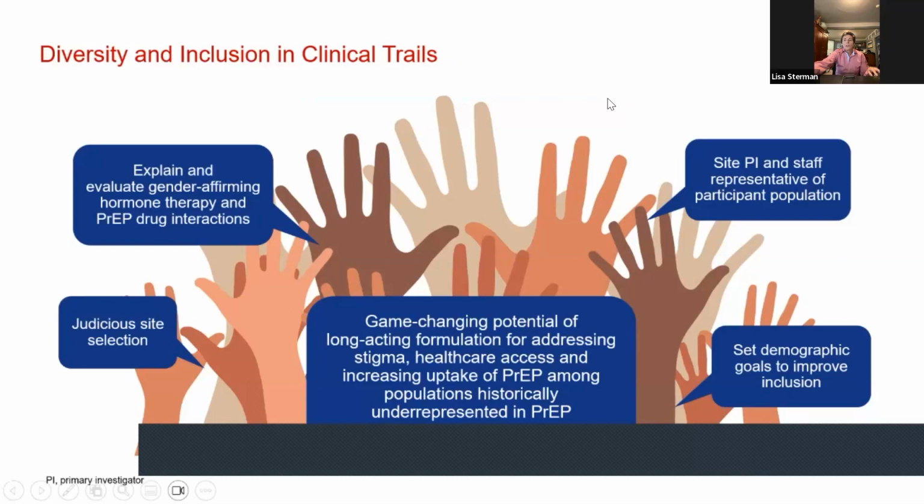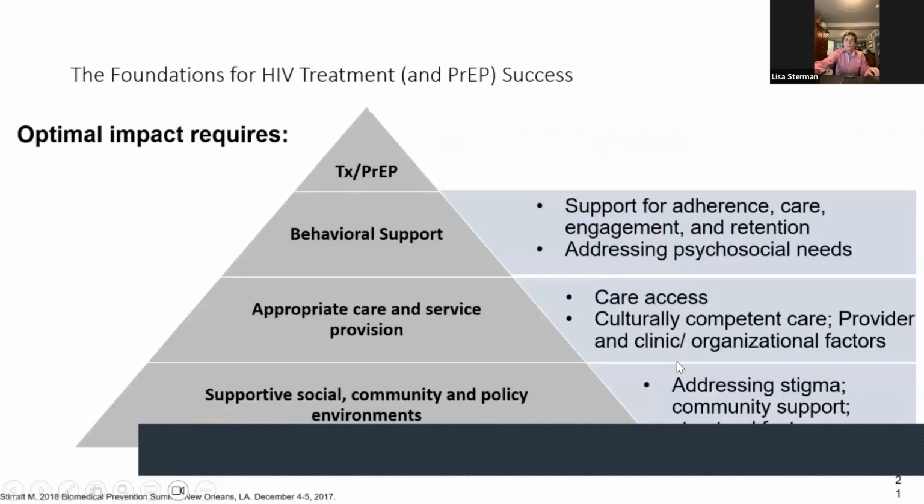Current research and clinical trials are also evolving to be more person-centered. Everyone benefits when we all have a seat at the table. Development of criteria for research site selection, where staff and investigators are representative of populations and communities that they serve, builds trust and inclusion. Healthcare practices such as supporting and studying gender-affirming care for people of trans experience alongside clinical trials supports inclusion of trans and gender non-binary communities. Development of long-acting formulations to address stigma, healthcare access, and increase trial participation of historically underrepresented people empowers inclusion of multiple diverse communities.